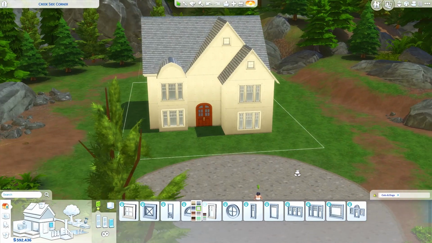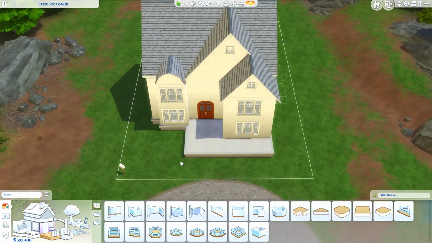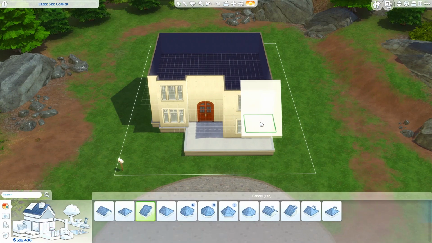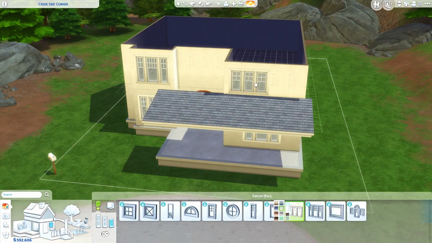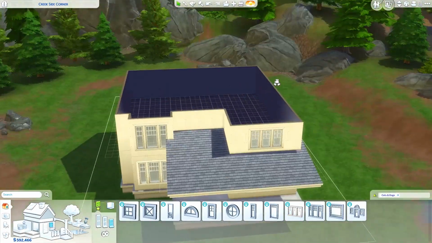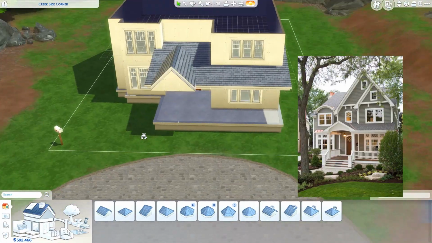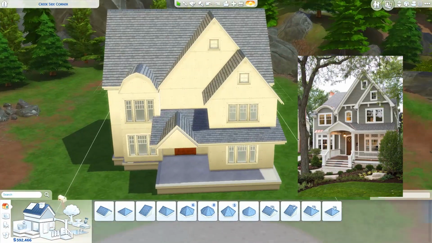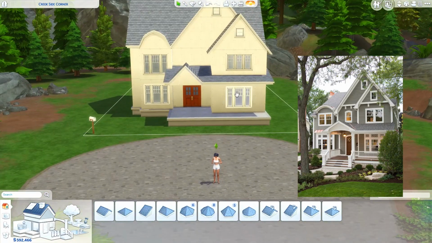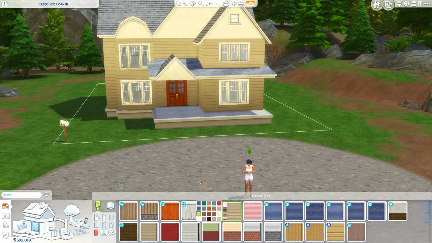It's a 30 by 20. And we're working on a family home that I am building with a fall, like autumn theme. And I'm going to show you here a picture of the home that this is based from. Basically, I just went on a Google image search like I usually do and scrolled through some homes.